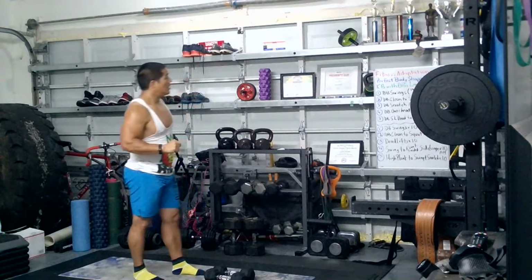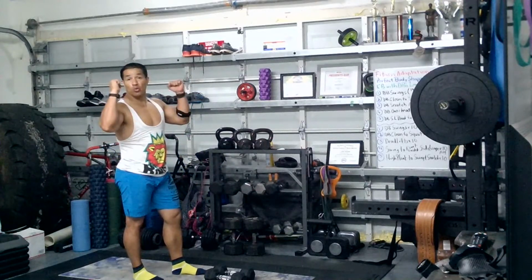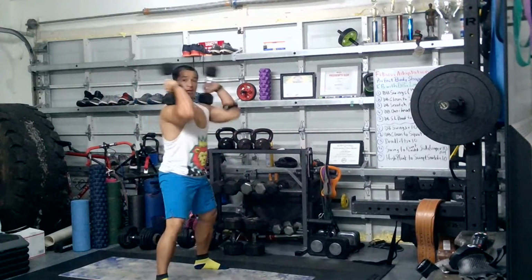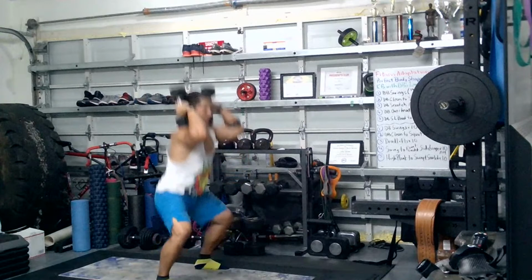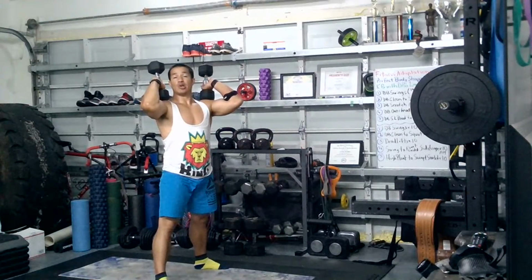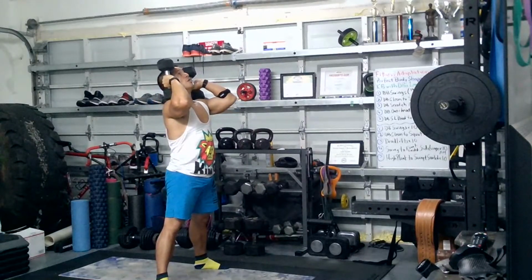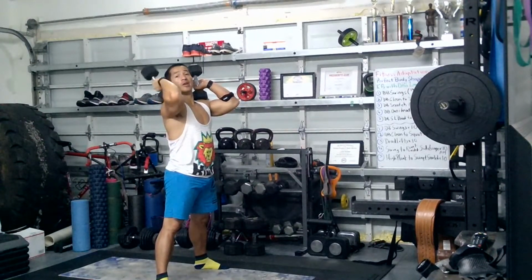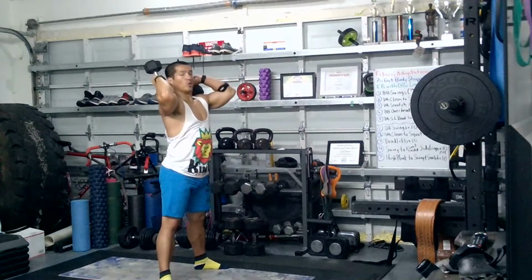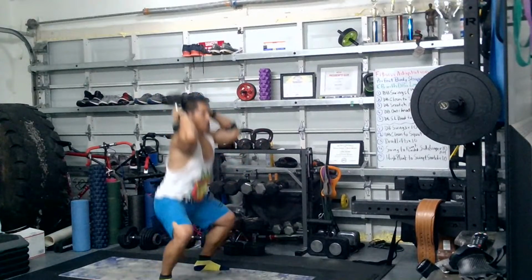Next, we have a dumbbell clean to squat, but this time with 2 of them, right? So we're going to come up, we're going to swing, clean with both, squat, right? Clean, right? Remember you flip by turning your thumb into your shoulders, bottom head of the dumbbell on the shoulders. Dumbbells have to be vertical because if they're here, they're going to pull you back. And if you're here, they're going to pull you forward. Keep them vertical, keep your shoulders, kind of like shrug a little bit for more stability, right? And then you come down, come up.